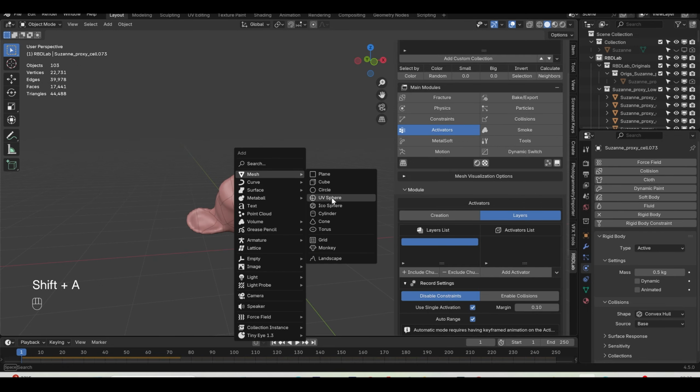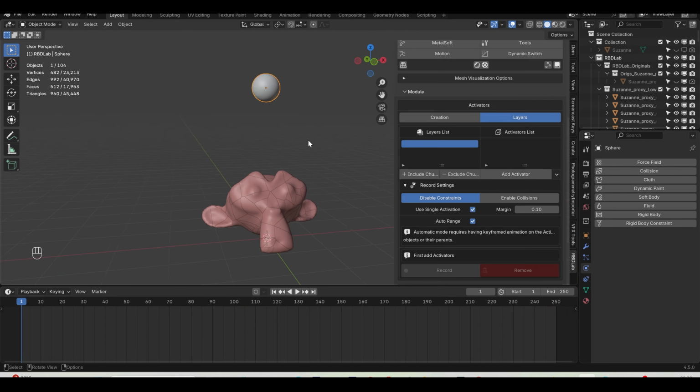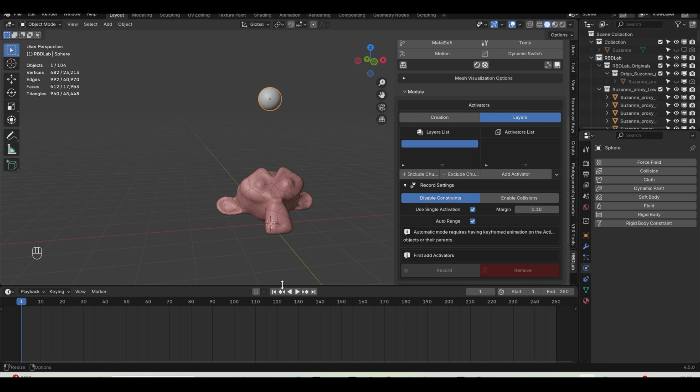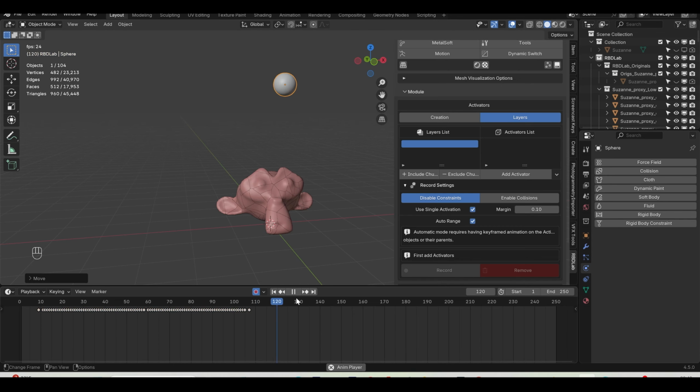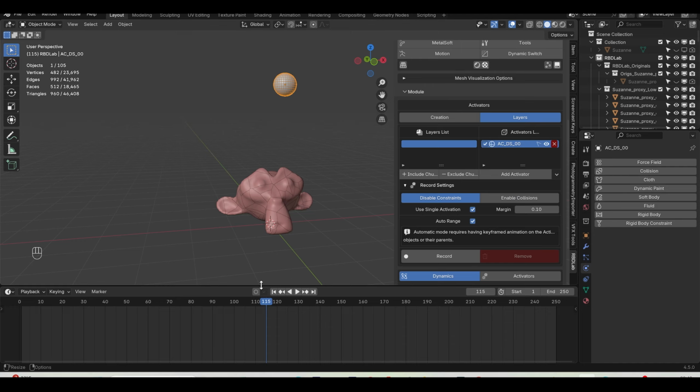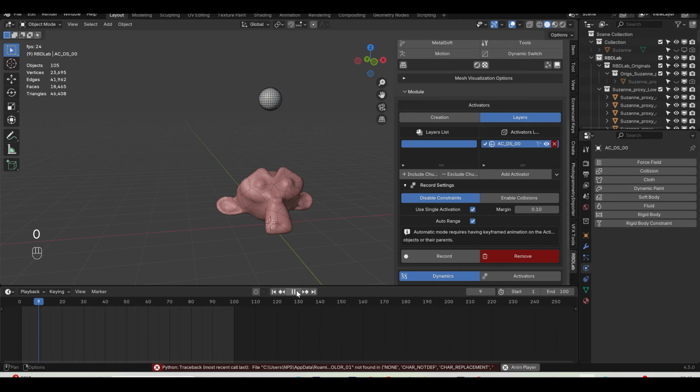Let's suppose I move this over here. First I have to apply the animation to it, and I will enable auto key, press play and G, and just move it, do the animation something like this, and that's it. So this is the animation which you can see. Now I'll select this and click add activator and sphere, and now if I click record, just make it 100 maybe, and let me play, and you will see something happening.